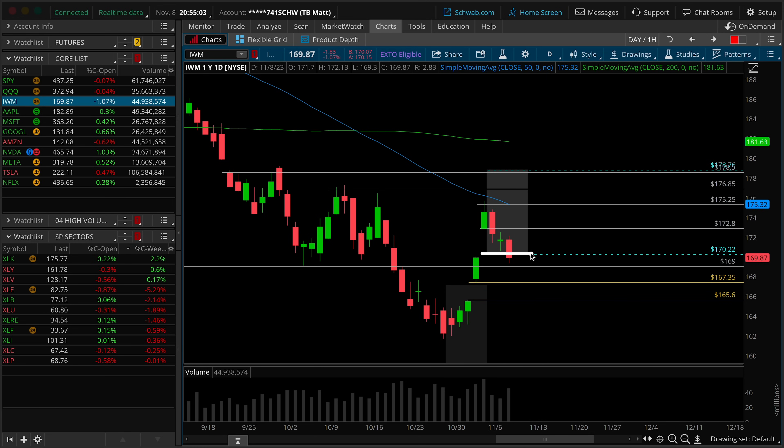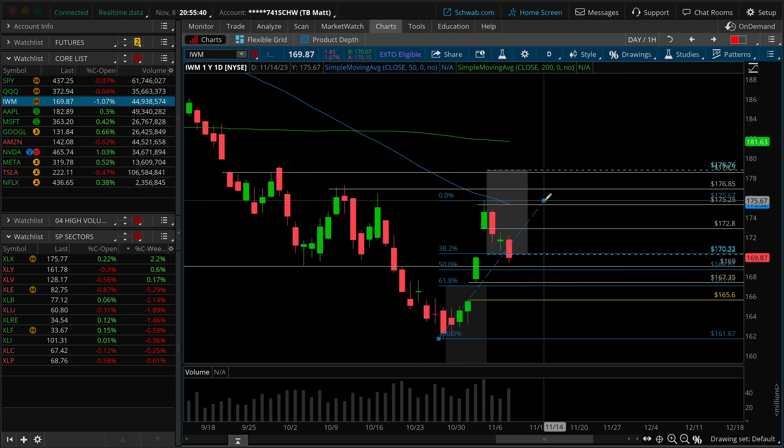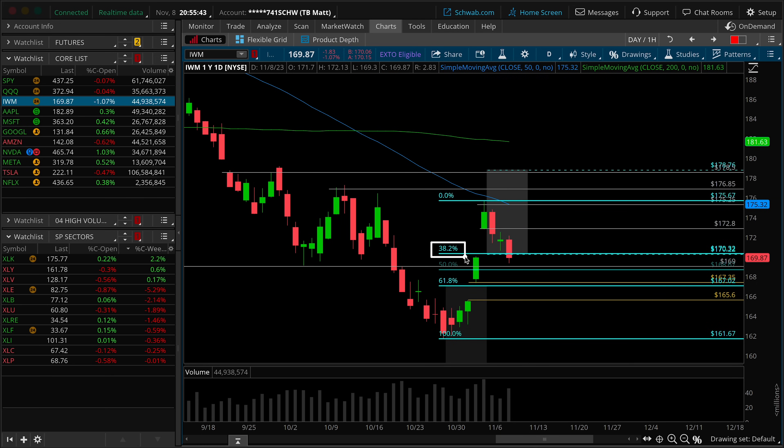From a countertrend perspective, maybe the IWM could cool off just a little bit here and hang on to 169 into the end of this week. Then we'll reevaluate as we head into next week. The IWM has already closed its Friday gap up and it's closed the gap without finding any kind of indication for a gap fill reversal. You're starting to get buyers potentially stepping up off of 169 — much less of an indication that it's a perfect and clean gap fill reversal area. We've also closed underneath the 38.2 Fibonacci. None of this should really come as a surprise seeing the relative weakness out of small caps here.